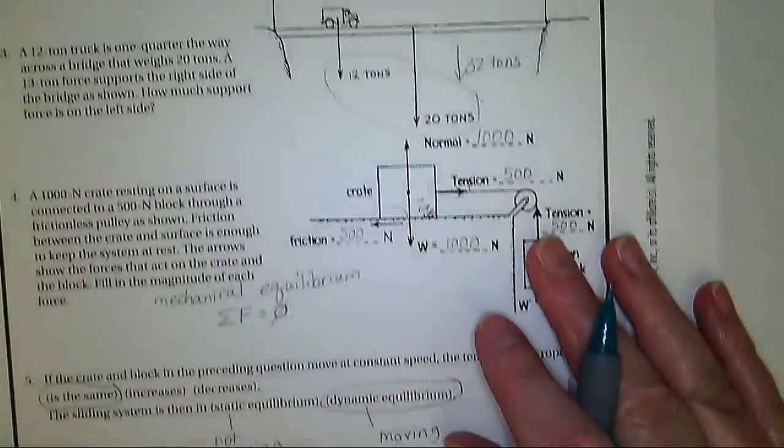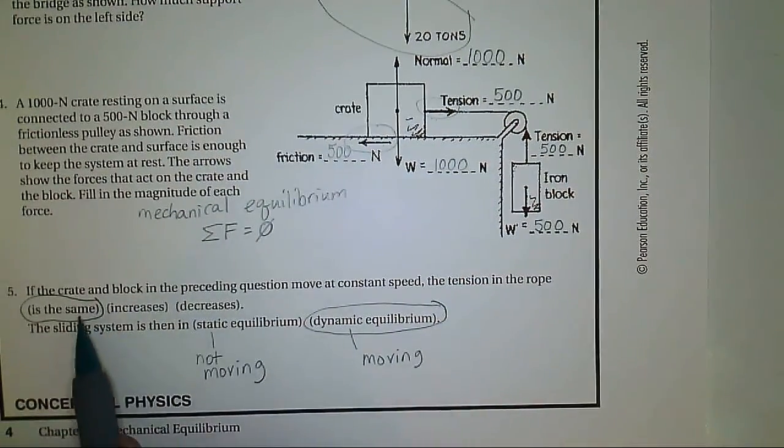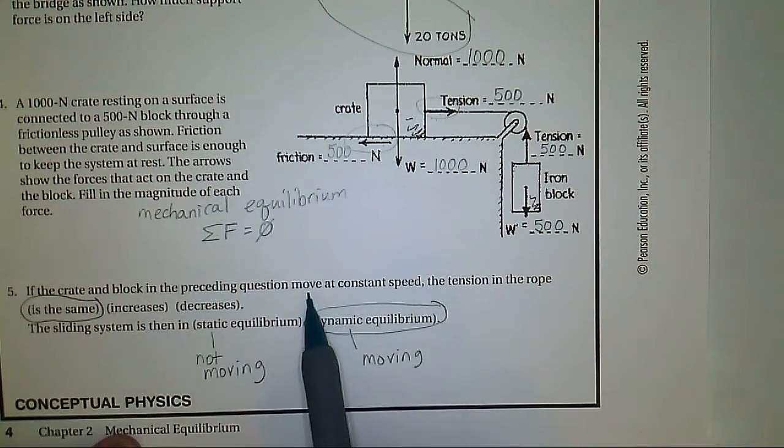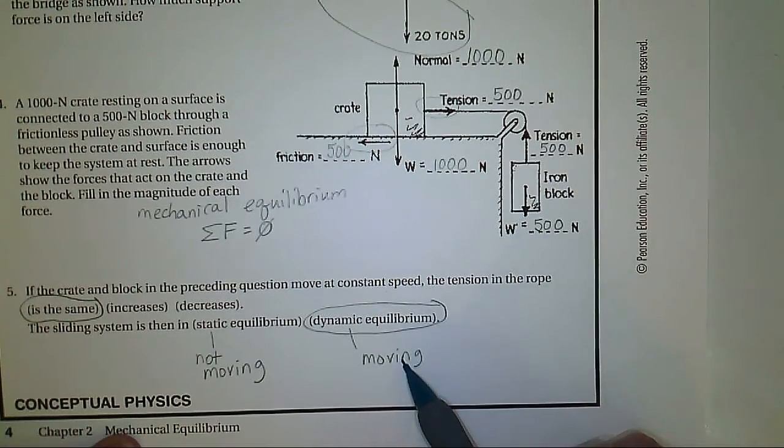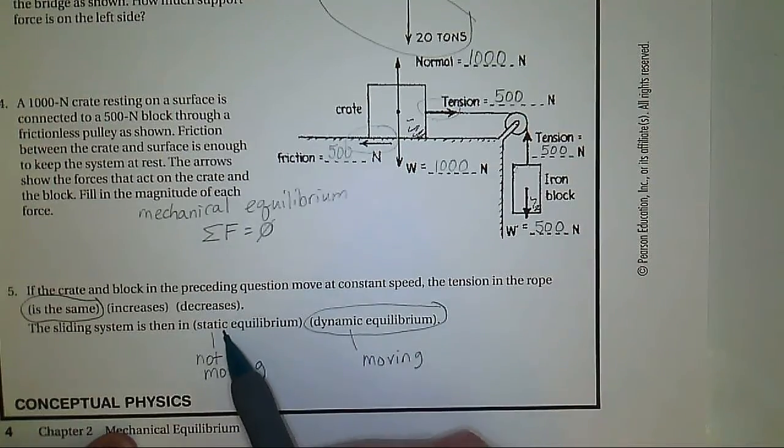But down here, what we just talked about, it told us that if the crate and the block start to move at a constant speed, in a constant direction, now it's moving, and so it would be called a dynamic equilibrium. So, for example, you've heard the word static before with electricity. It's called static electricity because that electricity is not moving. In science, static always means not moving, and in science, dynamic always means moving.